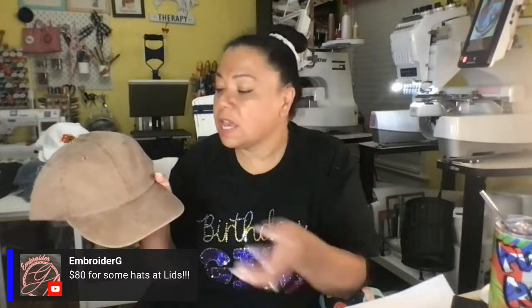And look at what Embroidery G said. $80 for some hats at Liz. $80. So think about that profit on that one hat. One hat. See? Very easy. These are really easy. And this is the thing too, you don't have to go crazy. You can take a simple little hat with a simple little design, a simple little embroidery design.